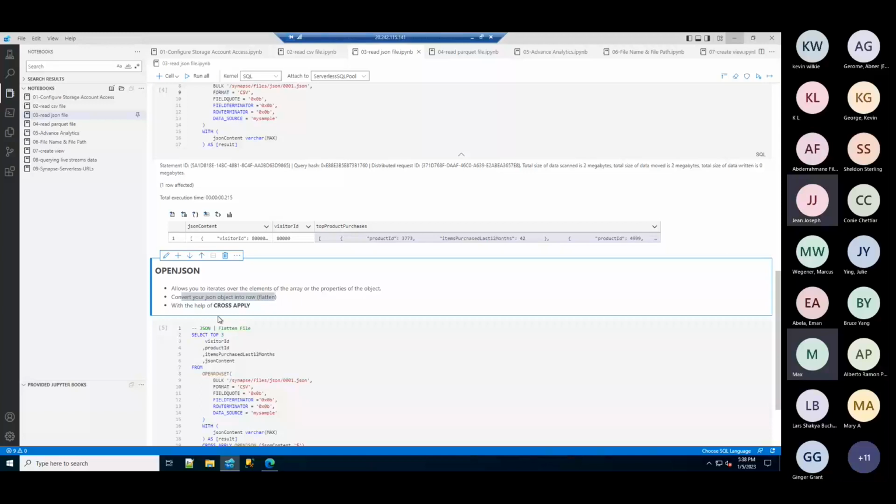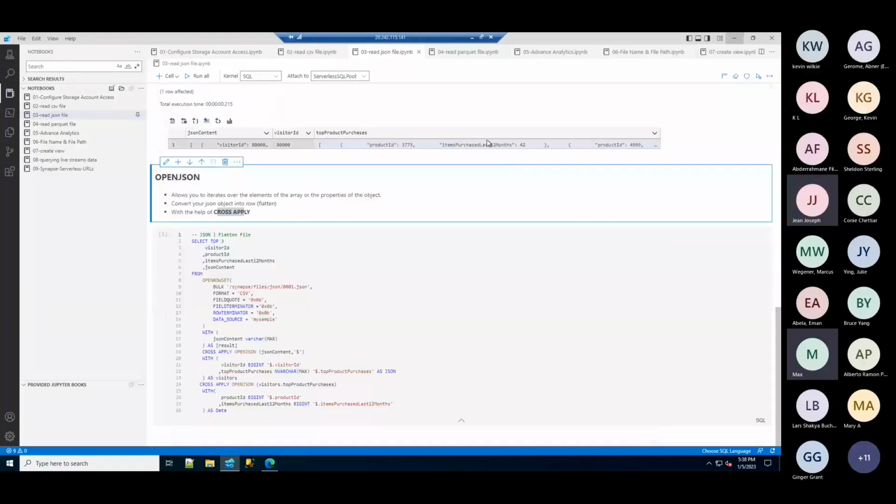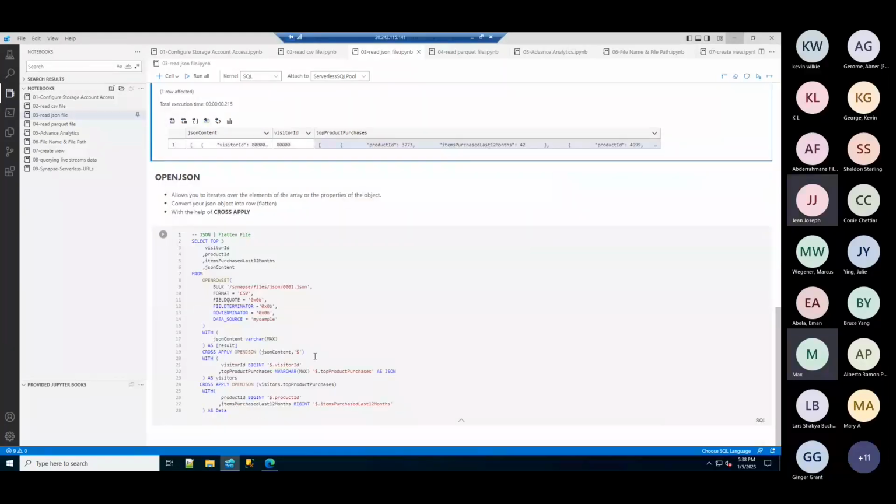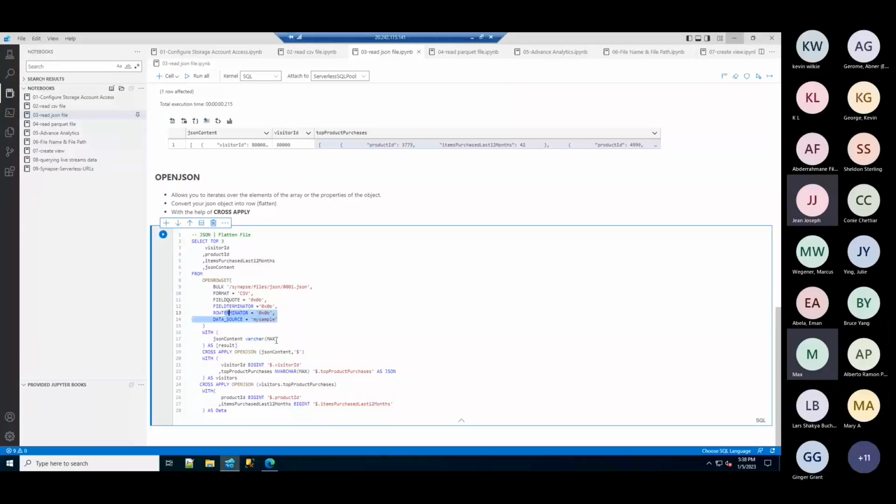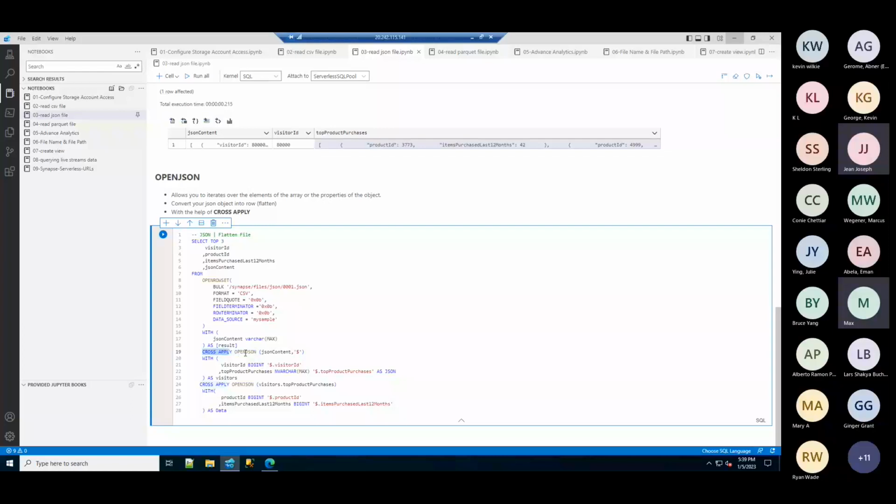Second, you need to leverage CROSS APPLY for you to flatten that data. Remember here, so here's what I'm doing. You can see how complex this one is, right? So now, if I want to extract the data coming from the array, what I'm doing here, this is the same query we are all familiar with. That's the first query. We are all familiar with this query so far. So now, this is the JSON. I use CROSS APPLY and leverage OPENJSON. And this is the content that is here, okay? And I said I need all the data.